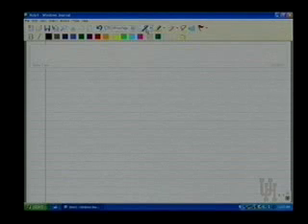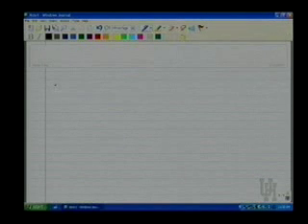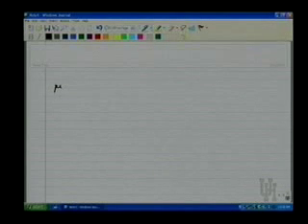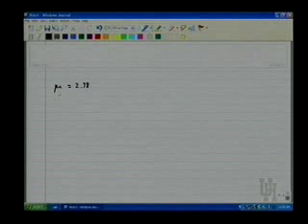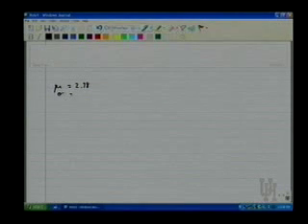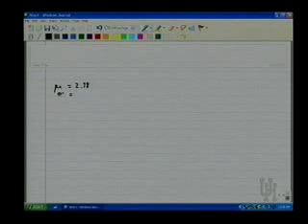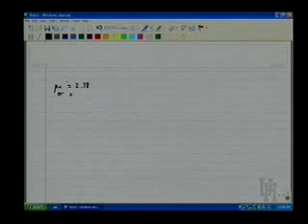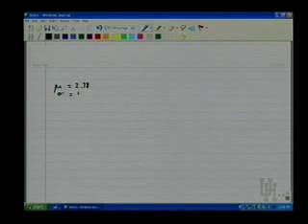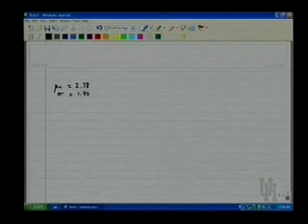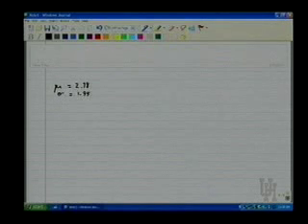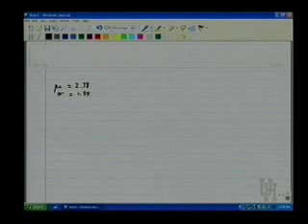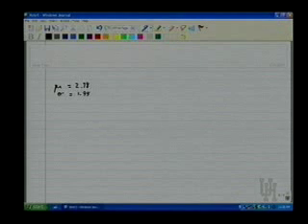Let's say that you know that the average GPA of all commuter students taking this sort of course is 2.78. And let us presume further that you know that the standard deviation of those scores is 1.95. You now select a sample. Well, let's go back before you select your sample.